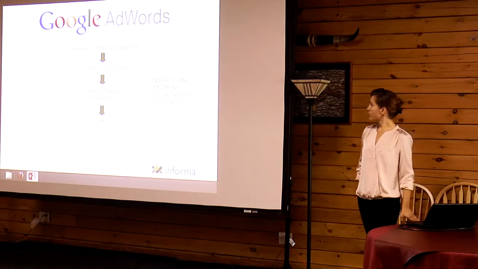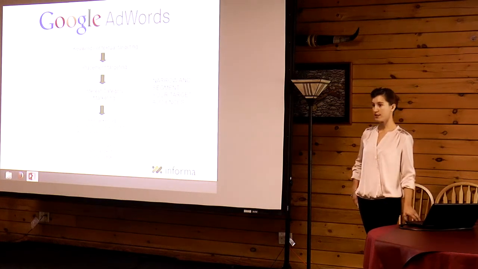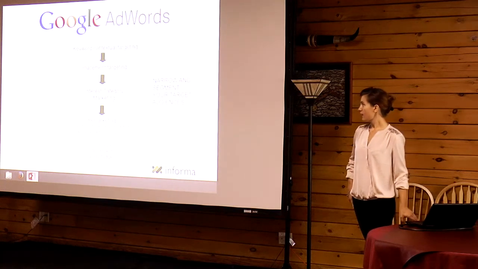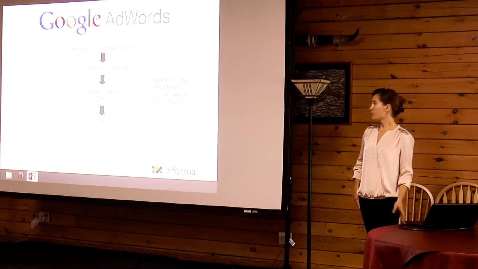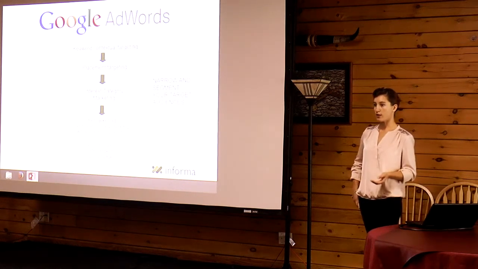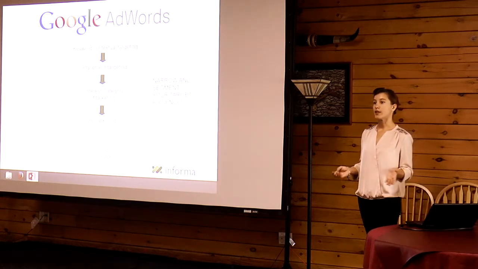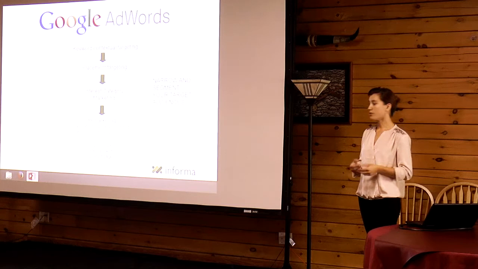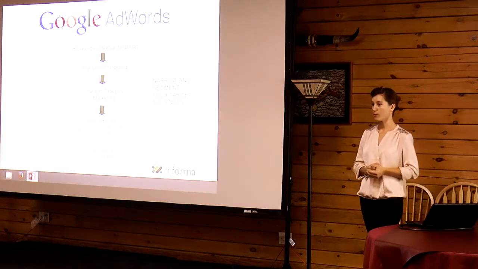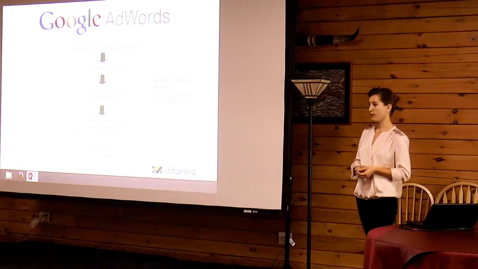If you already know which websites your customers visit, you can use placement targeting, where you manually select websites where you want your ads to be shown. So say you sell photo equipment, and you know that your potential customers visit certain blogs, forums or user review sites. You can select those websites manually, and your ads are shown on these websites if they are part of the Google Display Network.